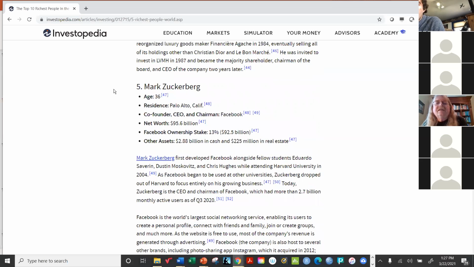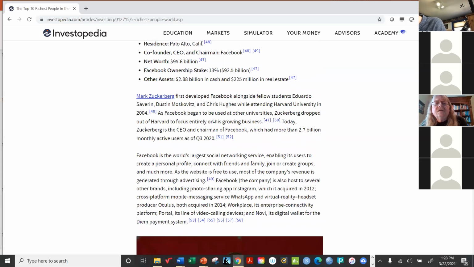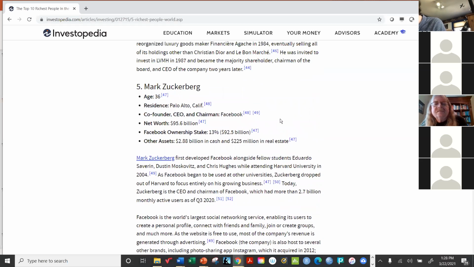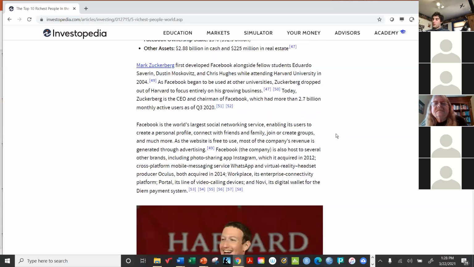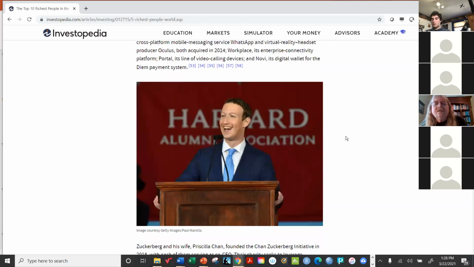Zuckerberg. Yeah. My niece's husband actually works for Facebook. I wanted to ask him if Mark is a very strange person, but I never got the chance. He had this idea. I think he was also at Harvard when he had this idea. So God, look at these guys. He dropped out of Harvard to create this business. The social network. That's right. And that's what it grew into. Look at him.